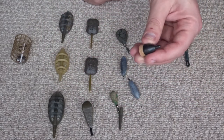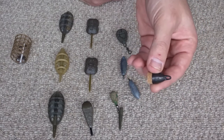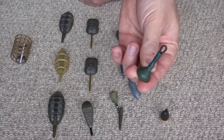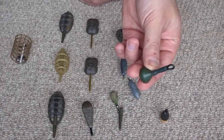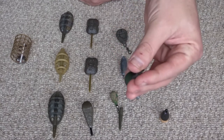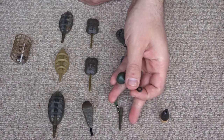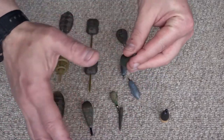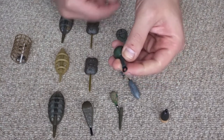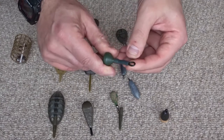I also take a plummet to check the depth if I'm doing float fishing. Then there's a line clip — if it's very windy or you're fishing closer in, you put this on your line just after your rod tip after you've cast and it will pull the line down onto the bottom. This means fish in the area don't accidentally bump into your line and get spooked off. When you're reeling in you can remove these from the line — they just hang on the line.